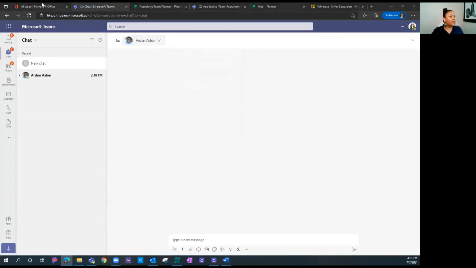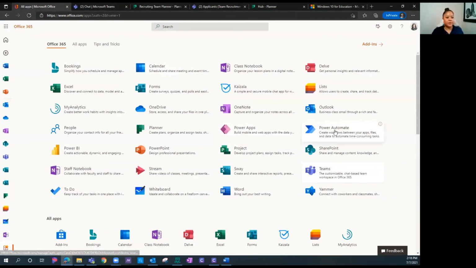And we're going to go ahead, like I said, this was just a brief demonstration of some of the things that through Microsoft you're able to utilize to have everything in one place, and also to be able to have it in a secure location. And the big advantage of this is that only people that you give access to or accounts to will be able to see everything that you have.